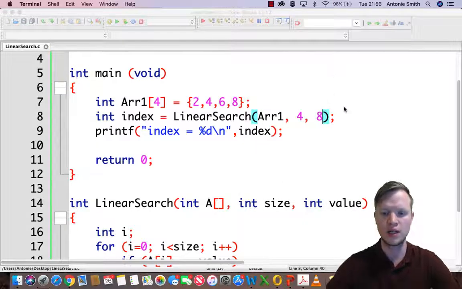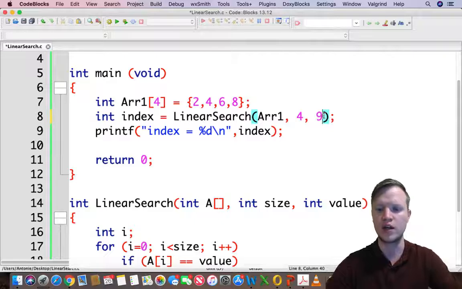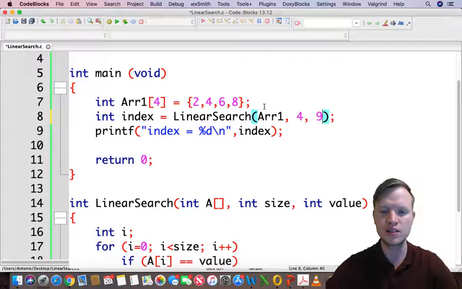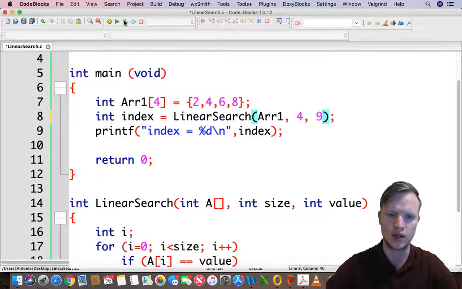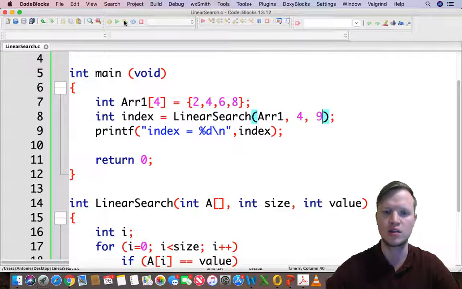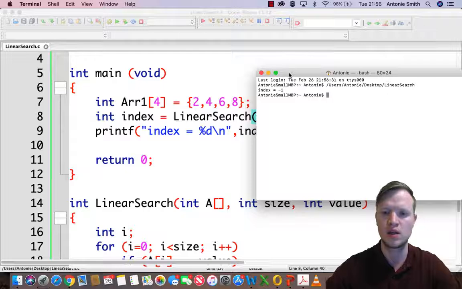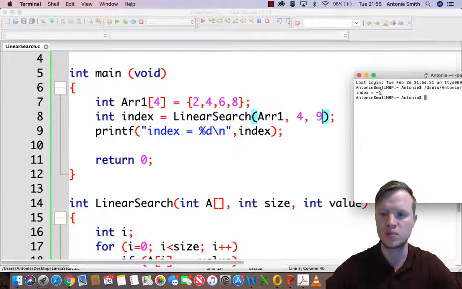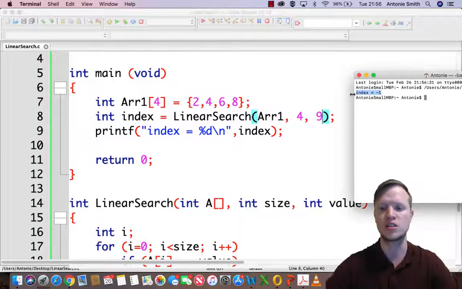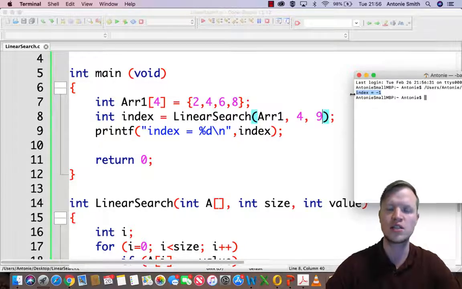Okay, let's search for the value of 9. Now the value of 9 is not inside this array, so what will be returned? -1. And let's see if we can get -1. Yes, -1. So the index is equal to -1. And -1 then actually tells the user that the value was not found.